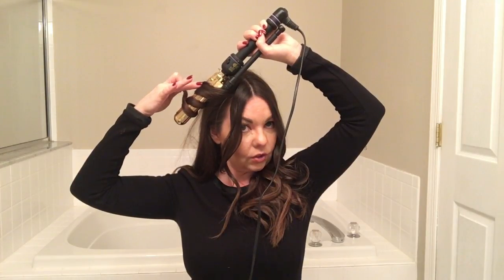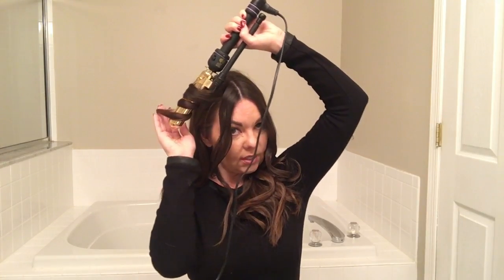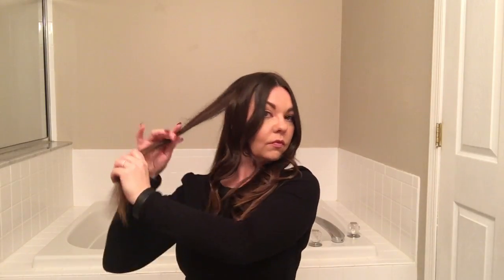Tail stays out. You can see how much of that tail, and you can kind of go back and forth. You can do more tail, less tail, more tail, less tail, and that just gives it more of that worn in look. And then just gently drop that curl. So about a one inch section.